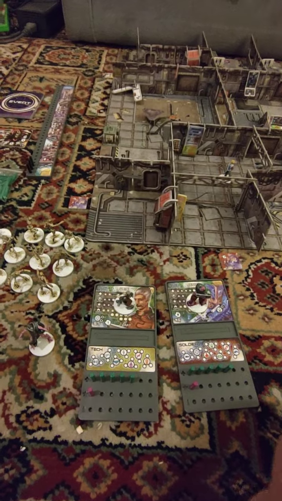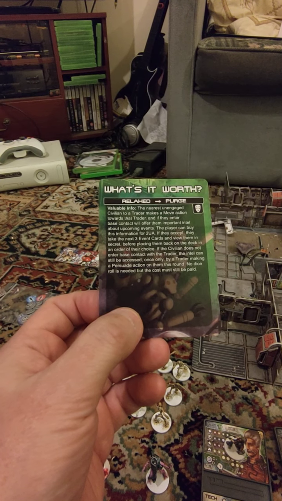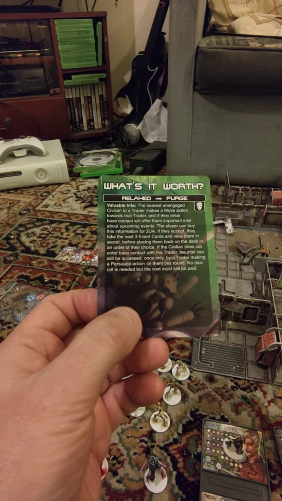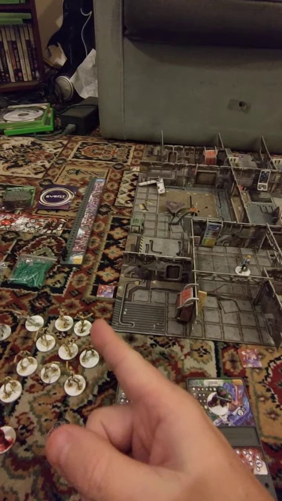So what you do, the first thing you do, is an event. You read out what it says, and then you just do what it says. So this one is very informational. Civilians target makes an action towards the traders, which they're not in. So that one's obsolete. Then it's a B, the tracker would go up one, but it's already gone.